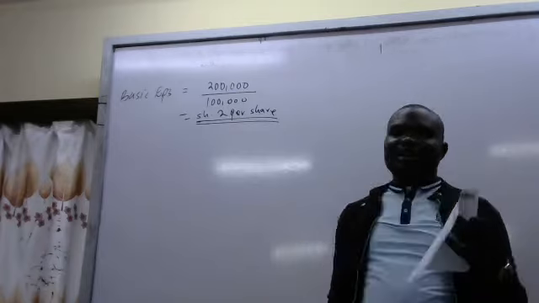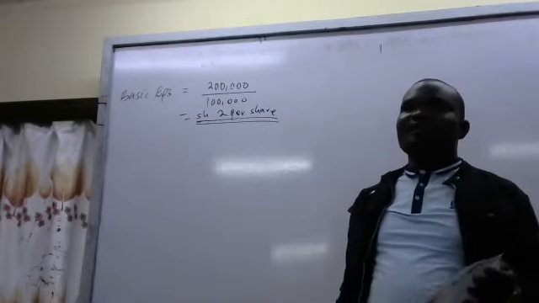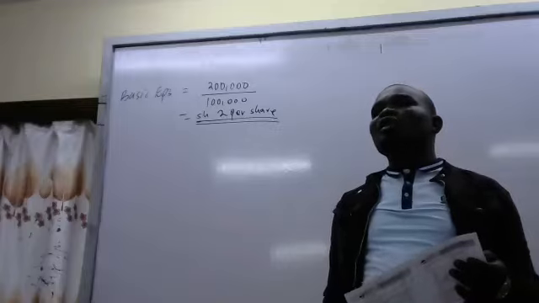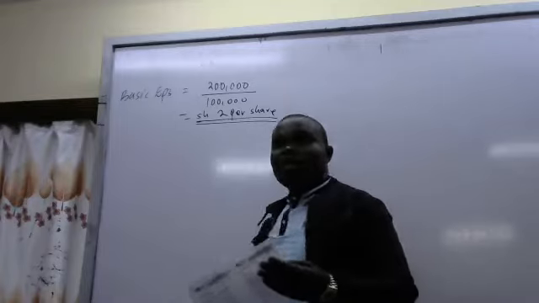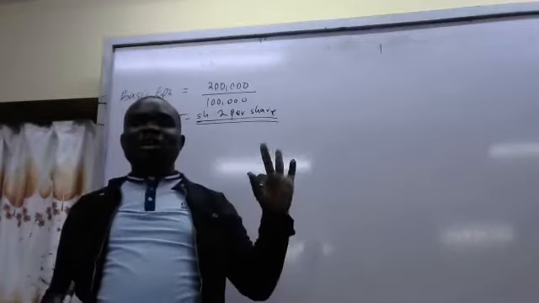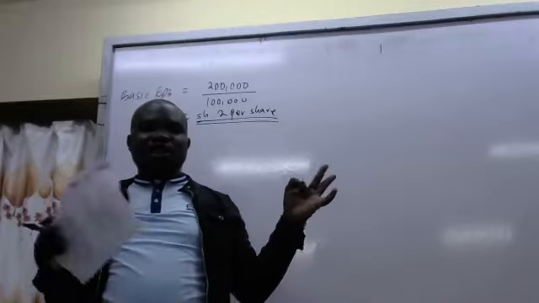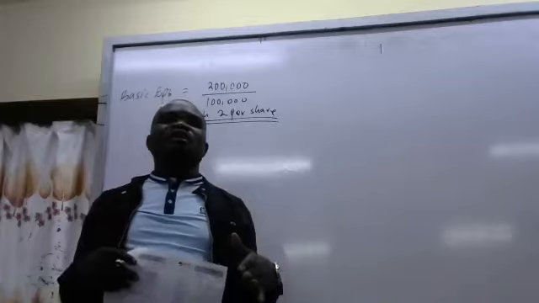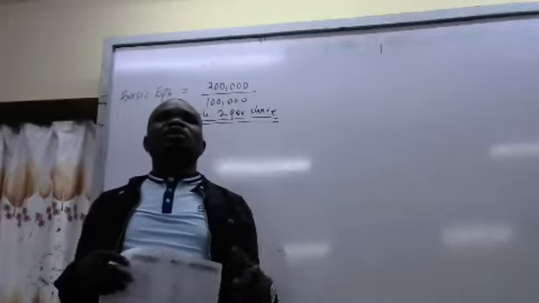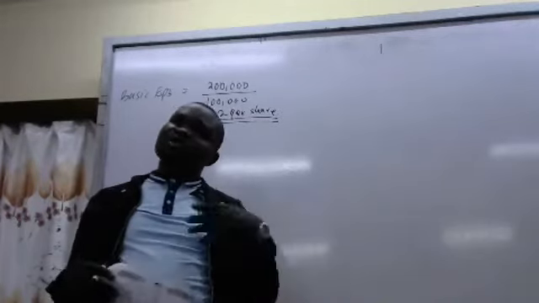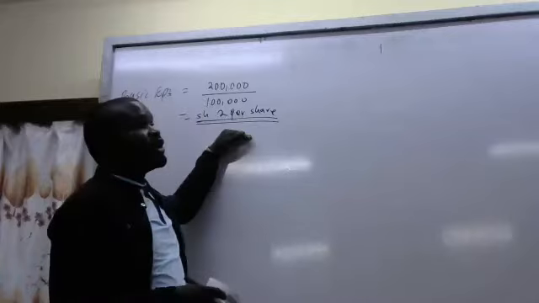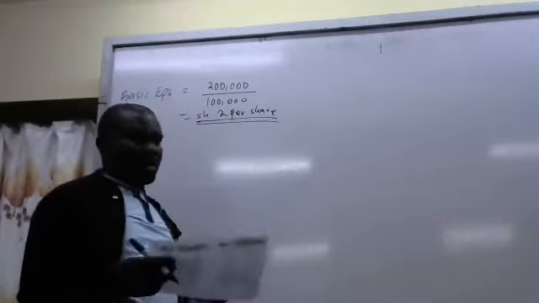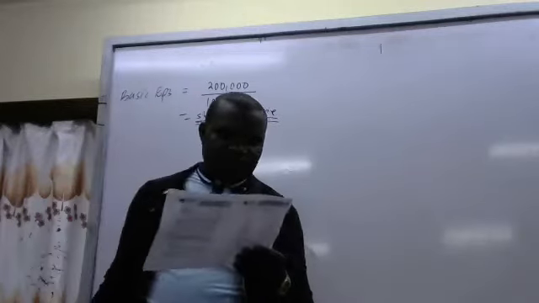The shillings 2 per share. That's the basic. When they don't convert, it's only three issues when it comes to earnings. Either they had shares at the beginning and never issued or converted, or they had shares they issued, or they had shares they converted and issued. But here, they had shares at the beginning, there was no new issue, and there was no conversion. So you stick to those shares. Good.